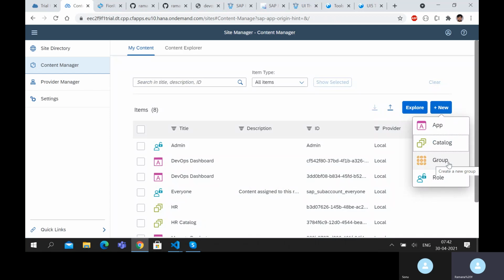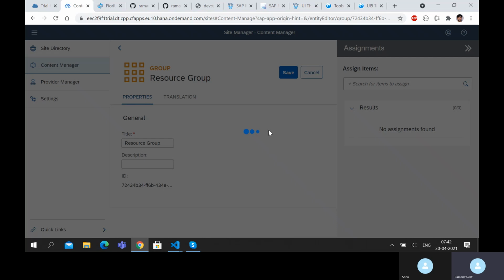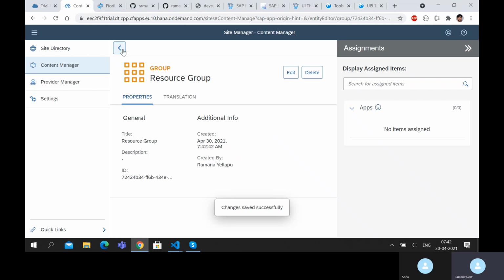Maybe one managing the RMG resource group, maybe one managing something else. Those classifications we can create here. Just create individual instances, then you are good.